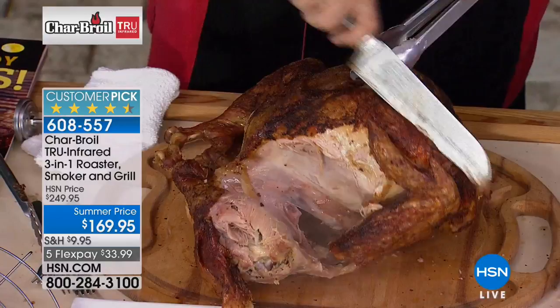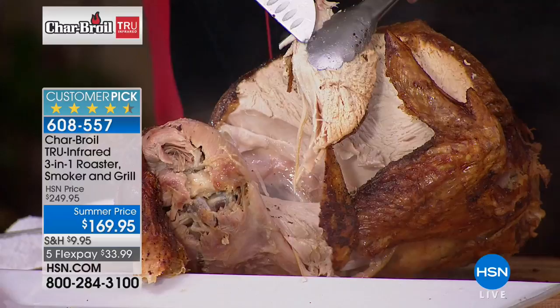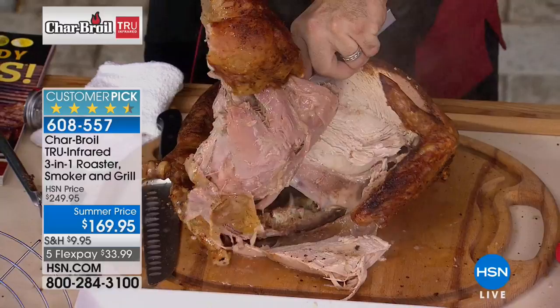Guys, you're going to do this because it's Tuesday, not because it's Christmas, not because it's Easter, because you get a hankering, and now you can make a turkey like this with virtually no effort. There's less steps to make this turkey than there is to make hot dogs on a Wednesday night. I'm not kidding even a little bit. And I don't have to babysit it. I don't have to worry about it. It's done perfect every single time.